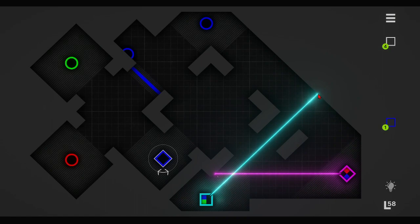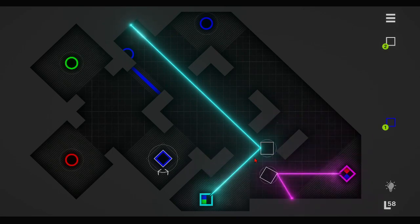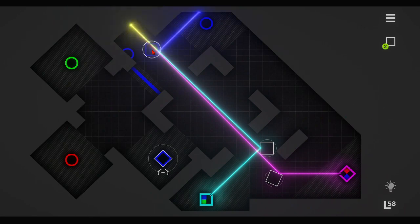I guess that makes... Never mind. It doesn't make any sense. So I gotta bounce them both up there. Kinda like that. No, they need to be more parallel. Oh, there we go. Wait. No, that's not how that's gonna work. Especially since there's a blue right here. So that's out the window.